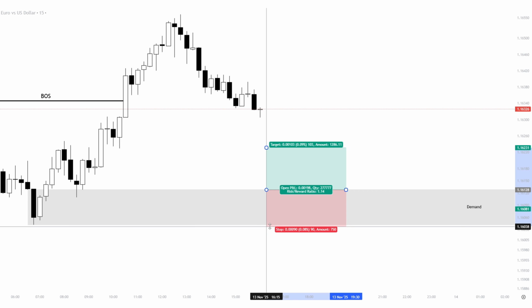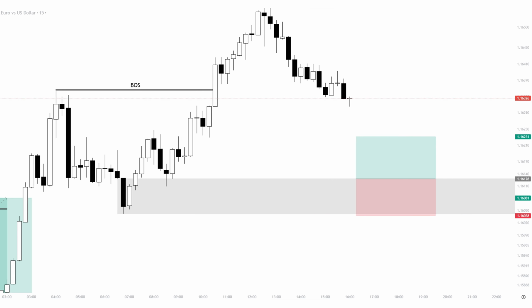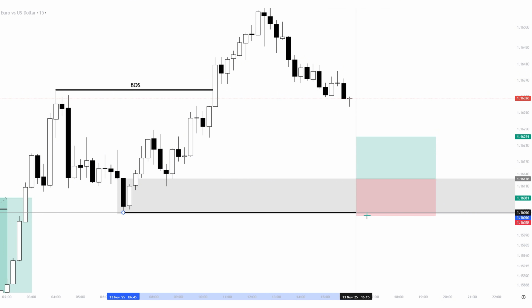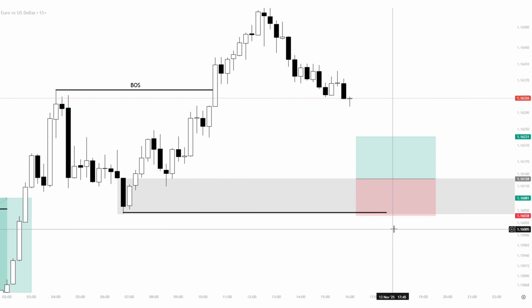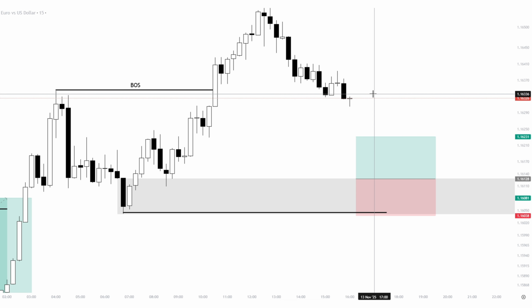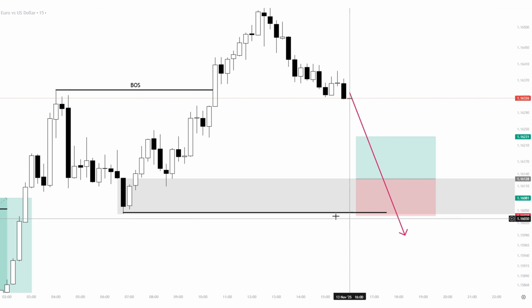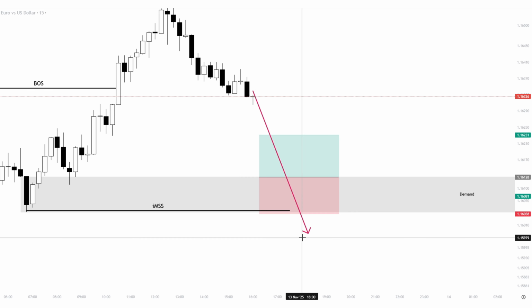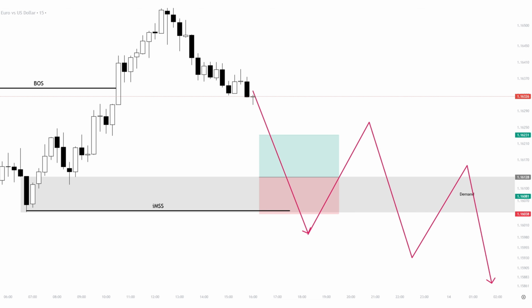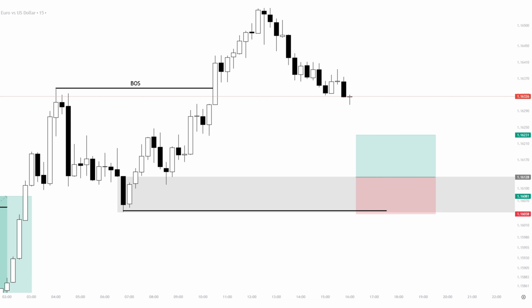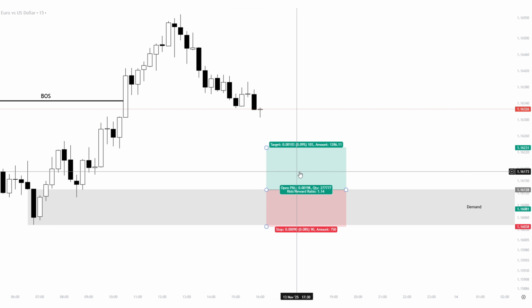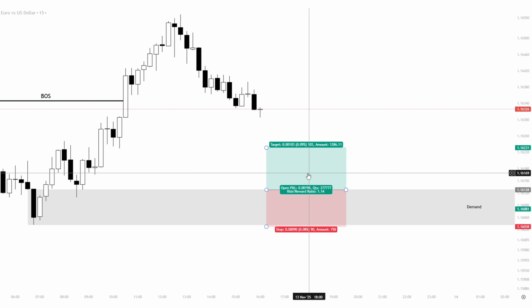So similar as the previous setup, basing it on trend continuation, we're placing a buy-long setup on the demand, with the stop loss below the demand, which is also right below the previous low. As I said, it's a more conservative stop loss placement, because if the market would actually break below this level, then we would have a trend shift into then forming these lower highs and lower lows. But so far, we don't have any bearish signal, so it's too early to take a downtrend into consideration, so that's the logic behind the placement of the stop loss.